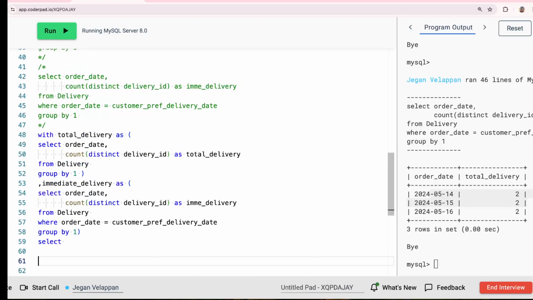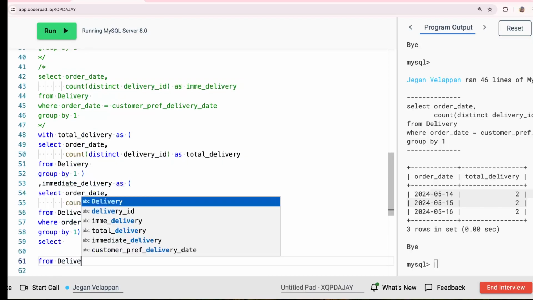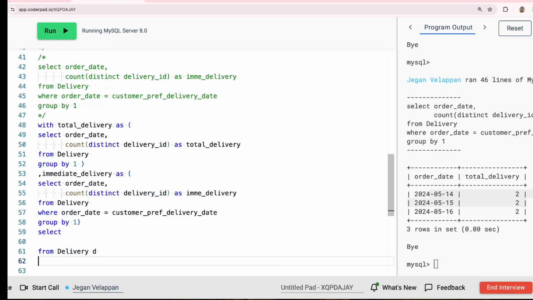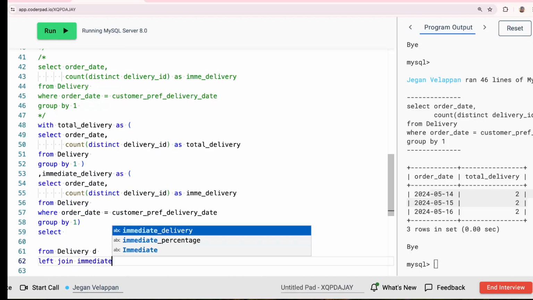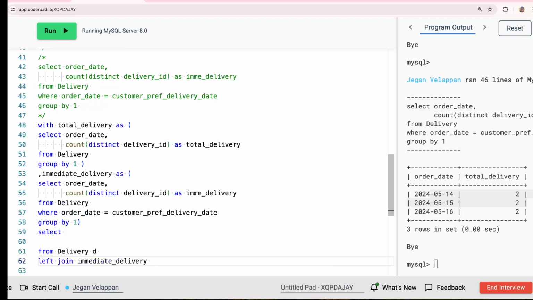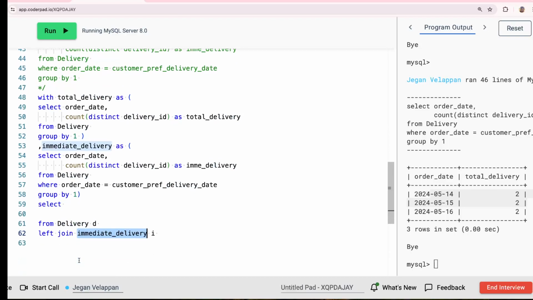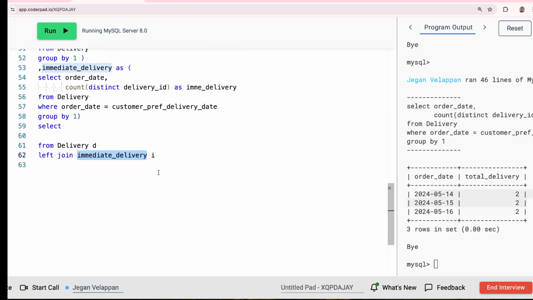Now I am going to say from delivery left join immediate delivery. So why do we go for delivery as the first table and then left join immediate? Okay, we can talk about that after this.